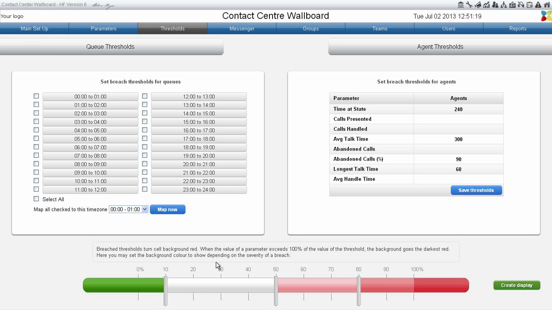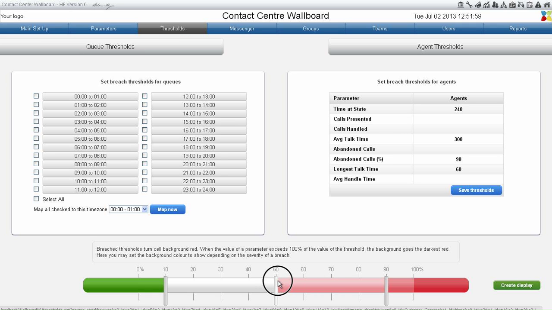And along the bottom, the slide bar, the red section here is the threshold value. The 100% is the threshold value. So if I've set my number of calls in queue at 10, when it goes over 10, the background will go this color. But the warning system works like this. I can set this at 90%, set this at say 70%. Now we've got our calls in queue set for 10. If it goes over 7, this is when the background will go a very light red. So I can now see the build up. If it goes over 9, it will go a darker red, and then over 10 will go a full red.